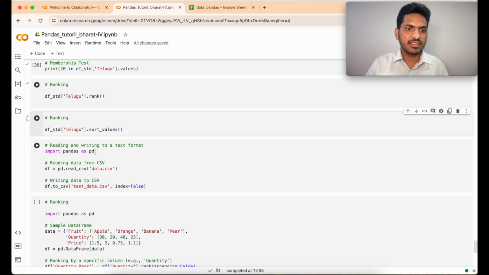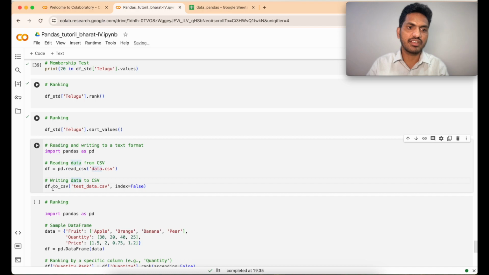Next one, writing and reading text format. Reading a CSV we already saw. Here, if you want to write a data frame to a CSV file, then df dot to_csv is the function. Give the name of the file and index is false.